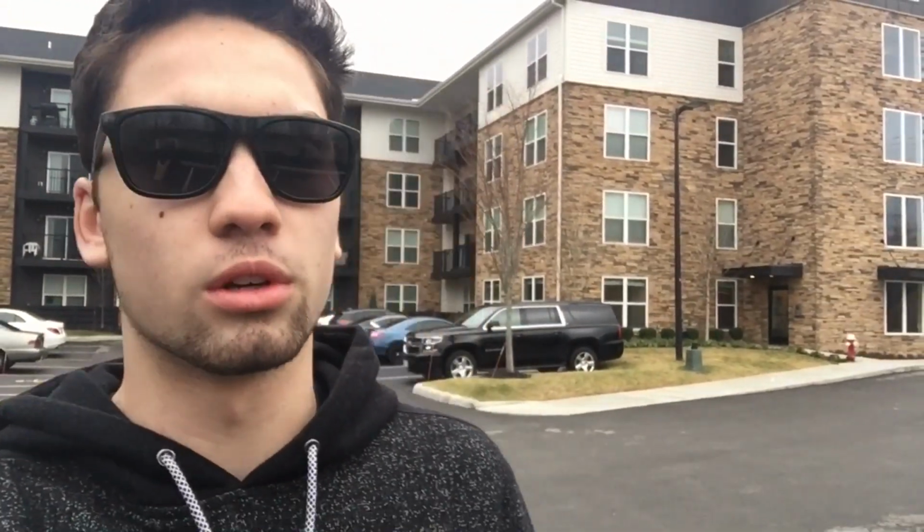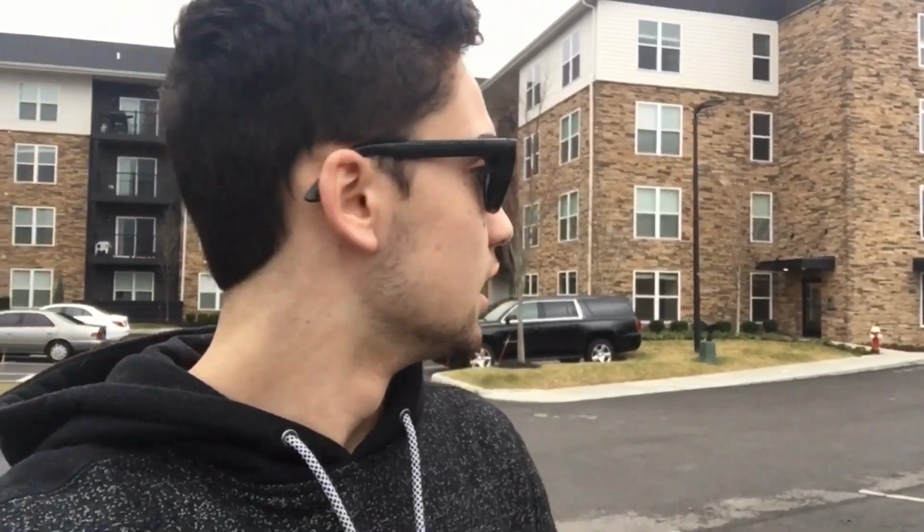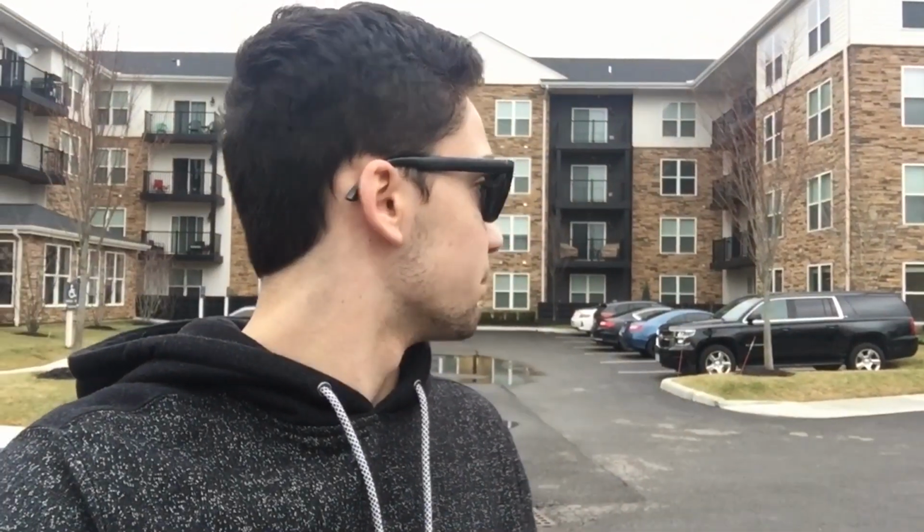Really cool 458. Not really sure if this is gonna be a vlog today. I mean, if you're seeing this, I probably saw other cars, but yeah, I'm gonna go cruise around for a little bit more. That's the first time I have seen that 458. Really cool color. It's a gray, but it kind of has some green tones to it. I'm not really sure how to describe it, but yeah, let's go see if we can find some other cars.